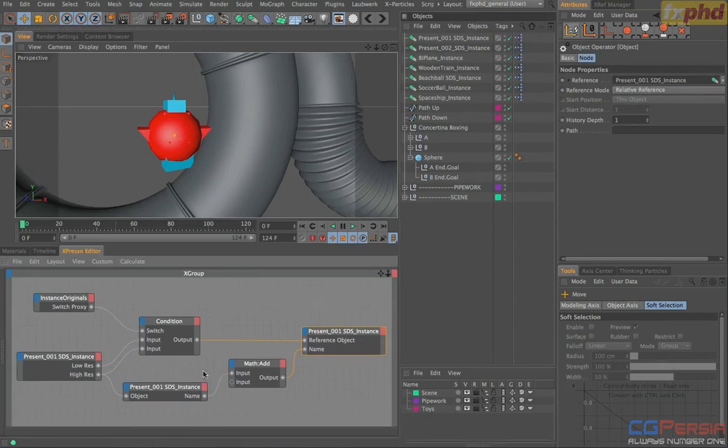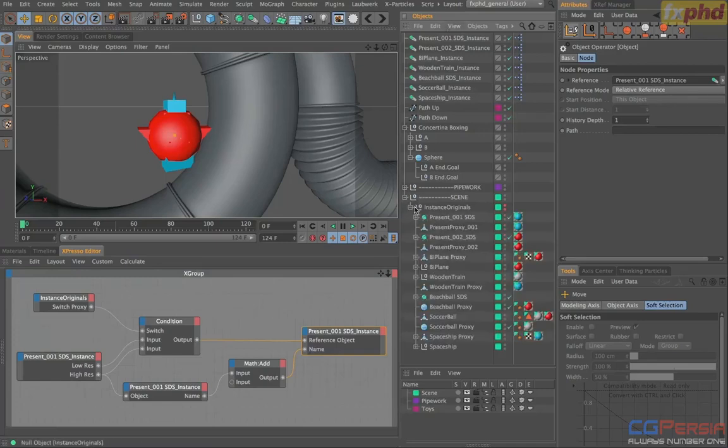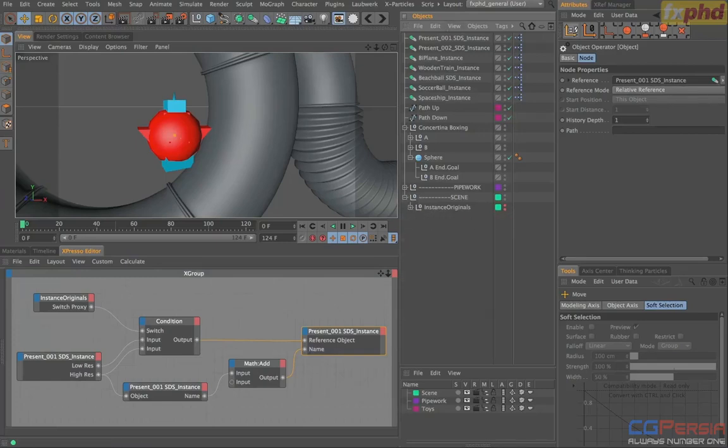Now, of course, there are other ways of approaching this. You could use an XREF object, which has a proxy built into it, and that's certainly a viable solution. The only thing with XREFs is that I found they can be a little bit slow on opening and saving scenes, especially if you've got a lot of them and they're quite complex. But yeah, give it a try. I've certainly used XREFs like that, but what I tend to do is instance the XREFs if I don't need to animate the individual elements of them, and use a very similar setup to this and have all my XREFs down here and then create instances for them. But the XREFs themselves have an option for proxies.